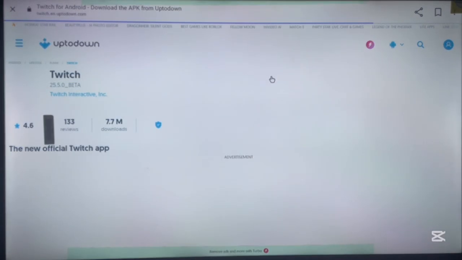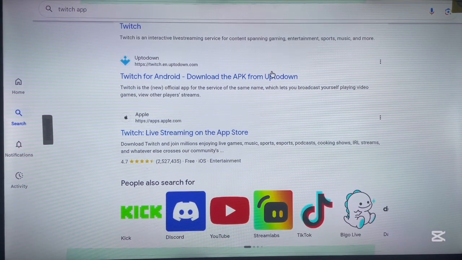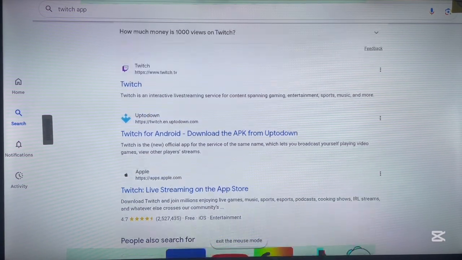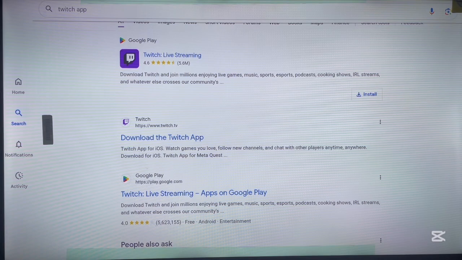But for me, this is just a second option. The best option is using the web version of Google Play Store to install the application, like I just showed you. So what you have to do, just come over to this option here, click on download, and the application is going to be downloaded to your Android TV.